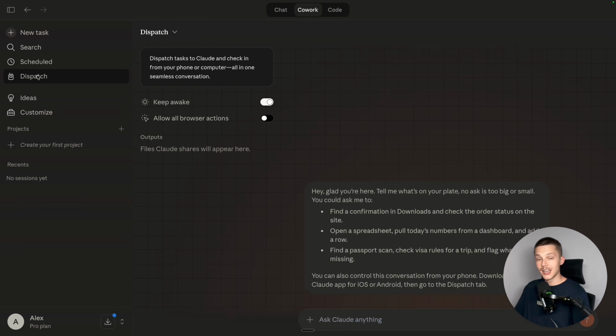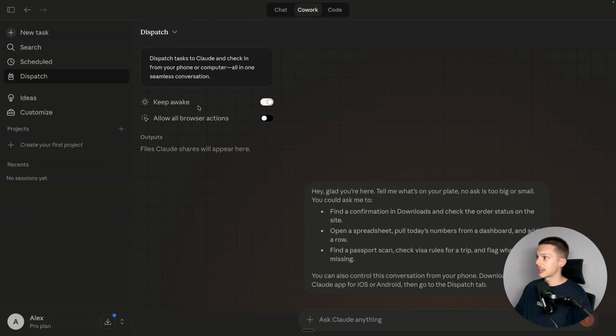And basically, I explained it, but what Dispatch does is allow you to pick up a conversation or communicate with your Cowork agent through the app on your phone, meaning you're talking through your phone, but your Cowork agent has access to your entire computer system, right? It has access to your folders, everything that you would work on with the computer. So now it's just like anything you would work on when you're at your desk, at your computer. If you're now away, you can fire up your agent to do that, right?